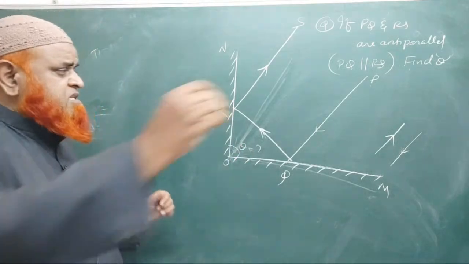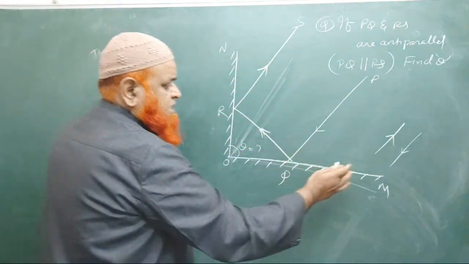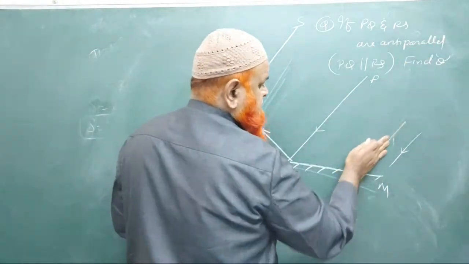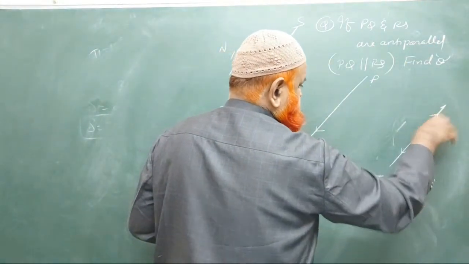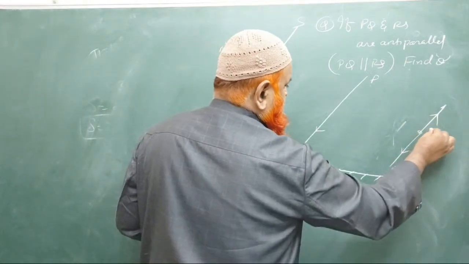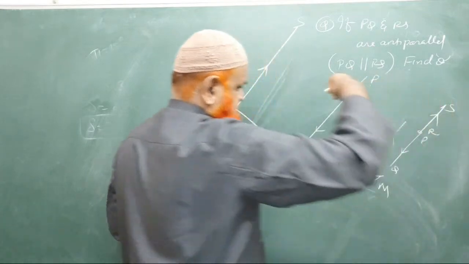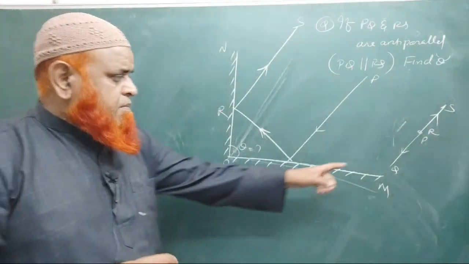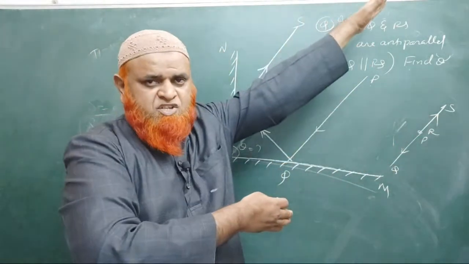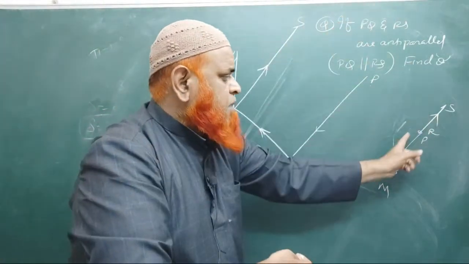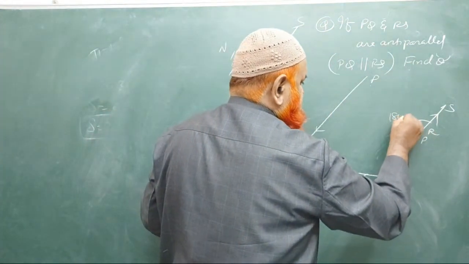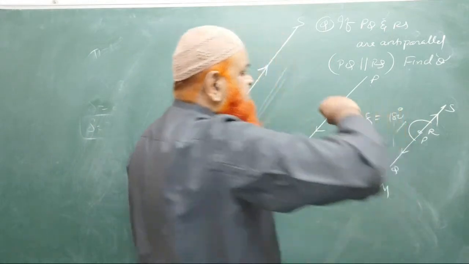The concept behind this is, just remember one thing, that one ray is entering like this, and one is going to exit outside. This is the entry, which is taken as PQ, and this is the exit, which is taken as RS. Entry in this direction, exit in this direction. The angle between the entry and exit is going to be 180 degrees, which is called deviation.